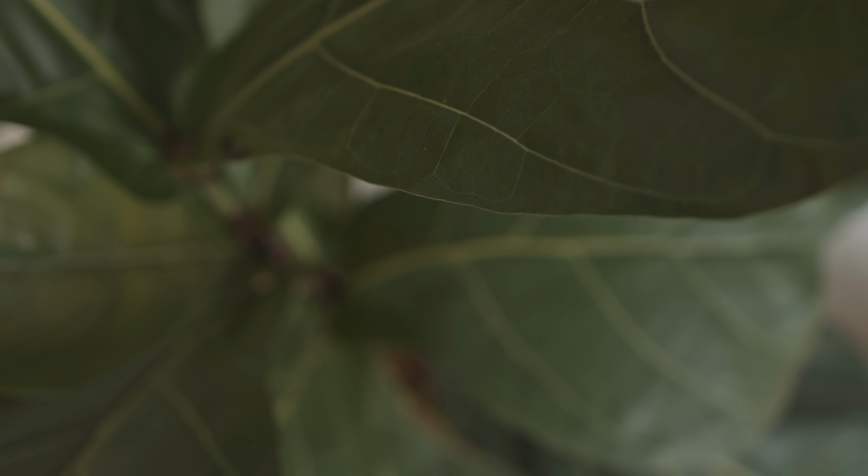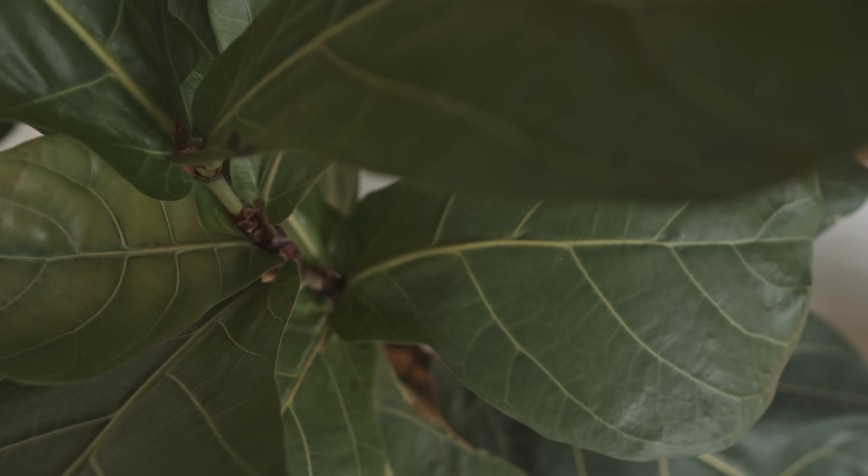Look at this. I lost a sub bass leaf. One of the acoustic panels fell down. Well, rather the inset of the acoustic panel, not the whole structure. But anyway, the foam fell down. It bumped off the loudspeaker. Thankfully, it didn't knock the loudspeaker off the stand. And it knocked a leaf off my fiddle leaf fig. So the bass in my room now is just a little bit diminished.